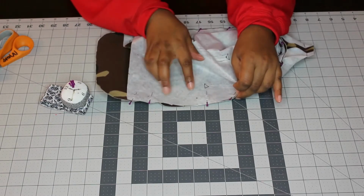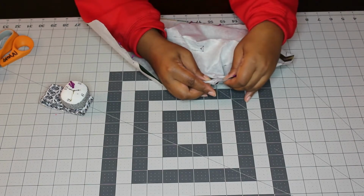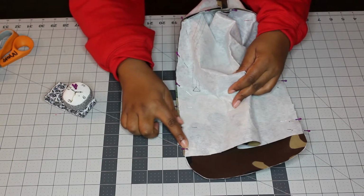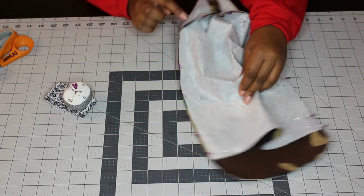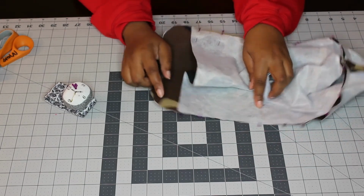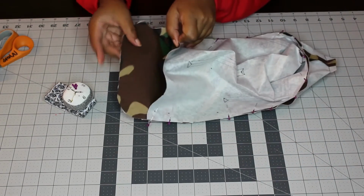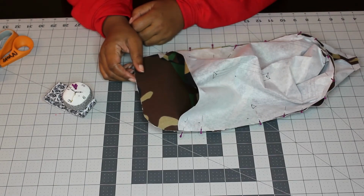Sometimes, if I had different color pins in here, I would use different color pins. But you're sewing it just like you sewed the main bag, right? So you'll start at that dot there, and this is the last dot on your piece. Sew all the way around. Leave an opening and then sew to this dot here. And then you'll match up your notches on the bottom to sew your bottom. And then your lining will be done.